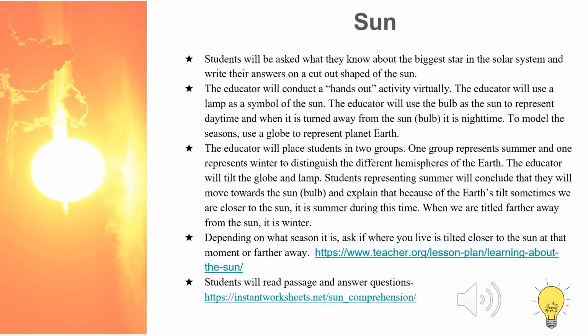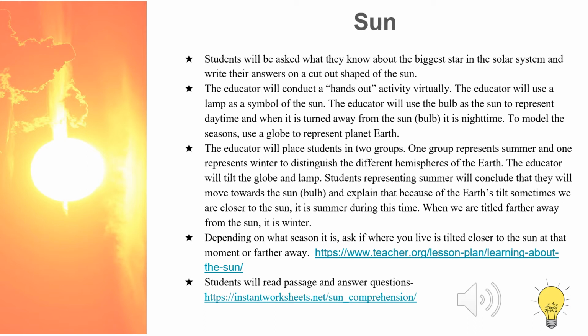To model the seasons, a globe will be used to represent planet Earth. The educator will place students into groups, and this can be done virtually, and students will be able to discuss virtually through chat boxes. One group is summer and one group is winter, and that kind of will have a representation of the different hemispheres of the earth. The educator will tilt the globe and the lamp.